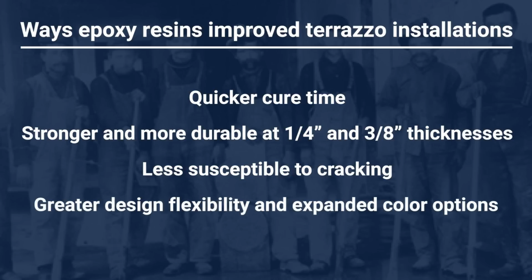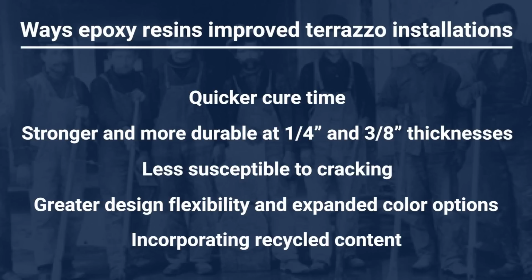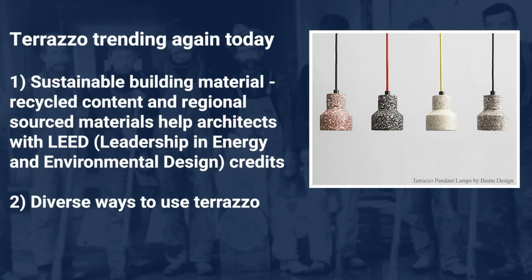With epoxy terrazzo, there is also greater design opportunities in terms of color selections and aggregates used. There's an endless amount of epoxy colors, and these colors remain permanent throughout the material's life cycle. In addition to traditional choices in aggregates such as marble and granite, epoxy terrazzo made way for use of post-consumer recycled glass, mirror, plastics, porcelain, and concrete. Terrazzo is relevant once again today for its sustainable features, with low amounts of volatile organic compounds, and is a good source of recycled content. As a result, terrazzo has become an excellent choice for architects looking to obtain LEED points for their building projects.